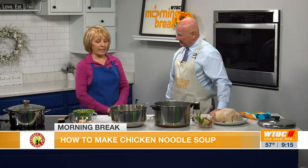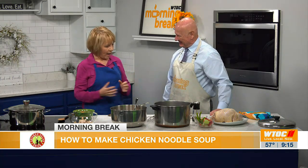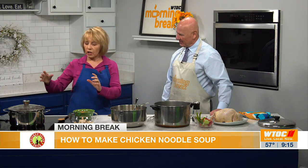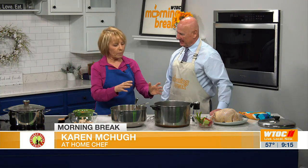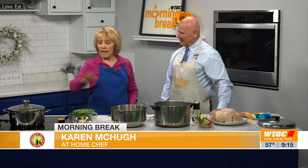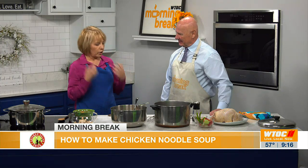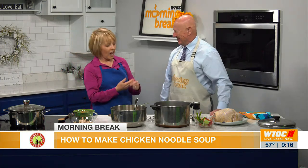They probably do, and I can't tell you where I got my recipe from, but I have what I have. This will be a traditional savory. We're going to start with stock — you can't have the chicken without the soup, which we can call stock. So we're going to start by making the chicken and the stock, and it's all savory. You can take a number of spices, but I'm going to do the classic. Remember the old Simon and Garfunkel — parsley, sage, rosemary, and thyme.